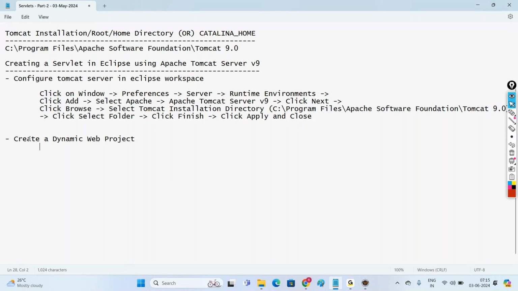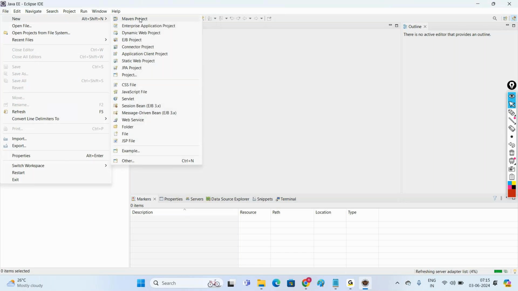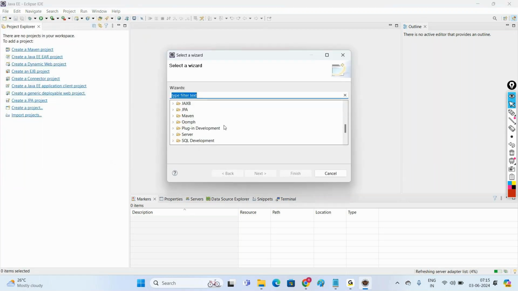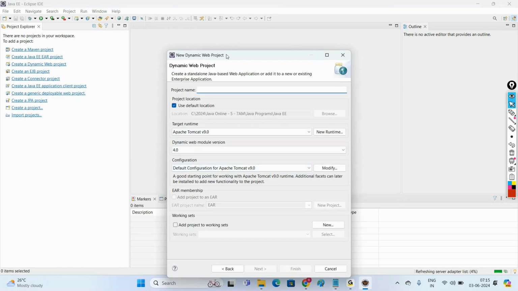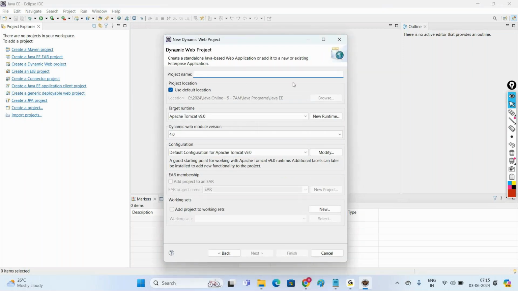How to create a dynamic web project is, in Eclipse, click on File, New, and in the list you can see Dynamic Web Project. Or if it is not visible, you can go to Other, and if you scroll down, you can see Web. Under Web, you can see Dynamic Web Project. Then click on Next. Then it will ask you the project name. In my case, I'm giving project name as WebProject. This is case sensitive. We have to refer to the project name at so many places. Here I have given W and P as capital, so it is totally case sensitive when you are referring to the project.